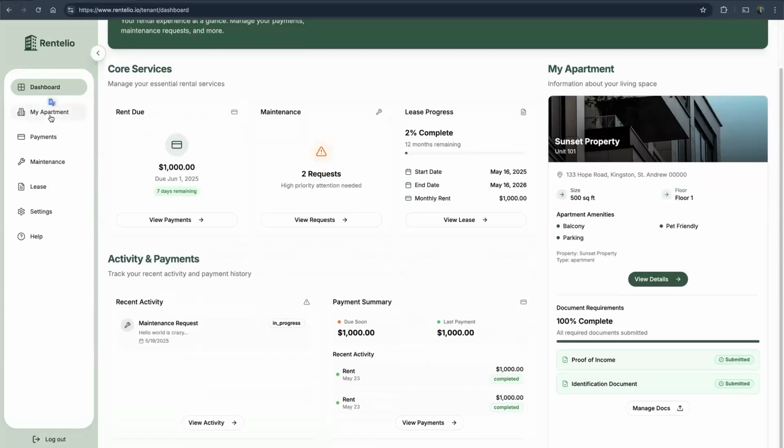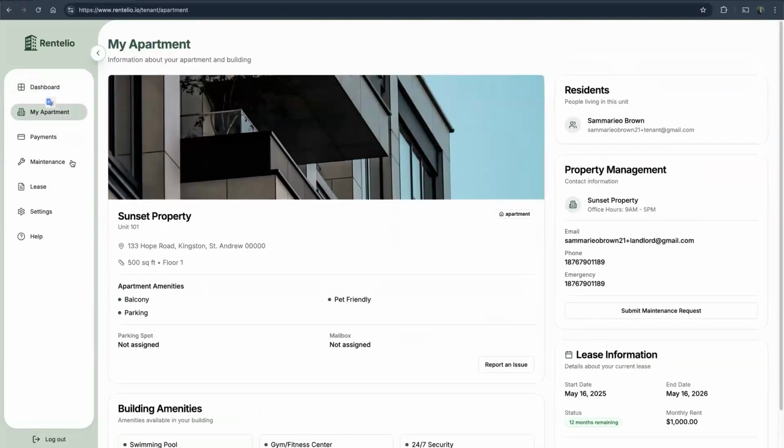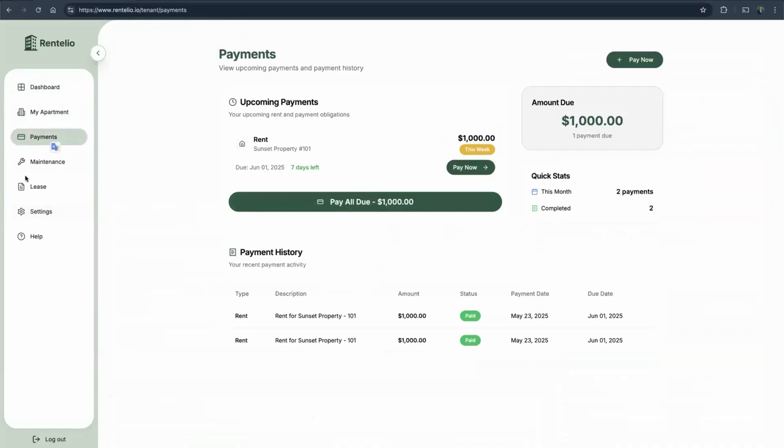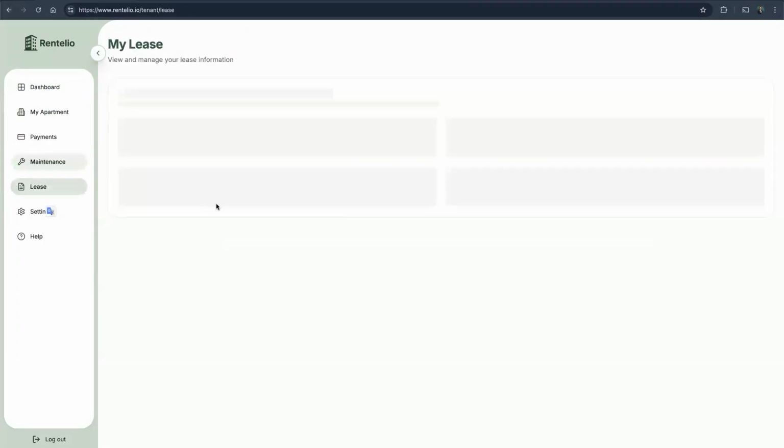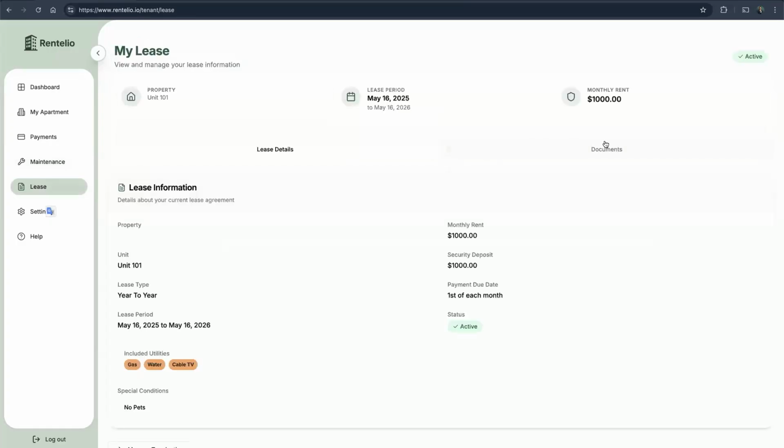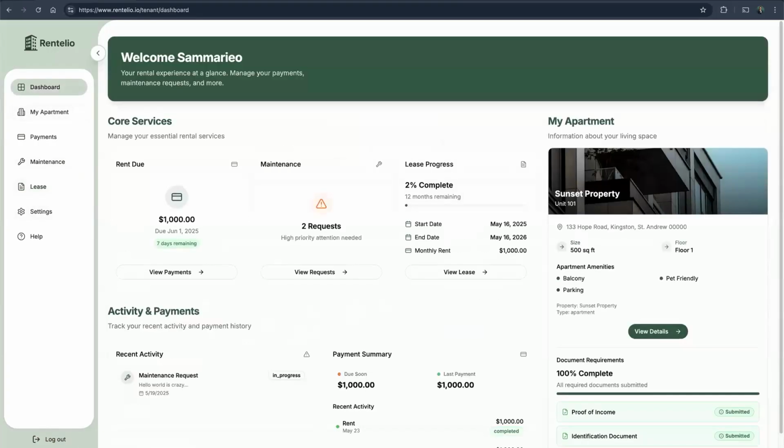As you can see here, you can see details about your apartment. You can make payments directly from within the platform, create maintenance requests as you need, manage your lease, and sign digitally. Your landlord just needs to upload the lease and you're able to sign your lease document straight within the platform, so you don't need to go outside. We have a built-in tool, think of it as PandaDoc or DocuSign, within the platform, which makes it easier for you to add your digital signatures. And yeah, this is the tenant view, a cool dashboard.